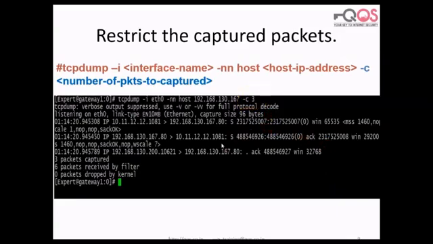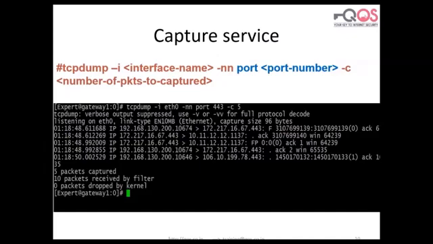So what you have learned so far: tcpdump space -i for interface. Make sure you type some interface. If you don't want to type any interface, or for some reason you want to capture on all the interfaces, like suppose you have 5 or 6 interfaces on your firewall and you want to capture on all of them at one point of time, instead of the interface name you just type any. That should be good enough. It will start capturing on all the interfaces.